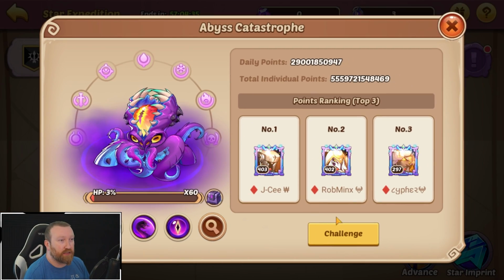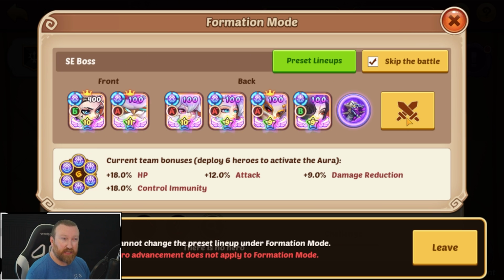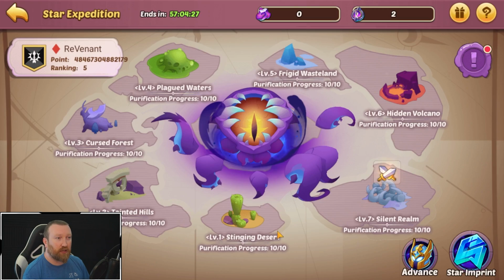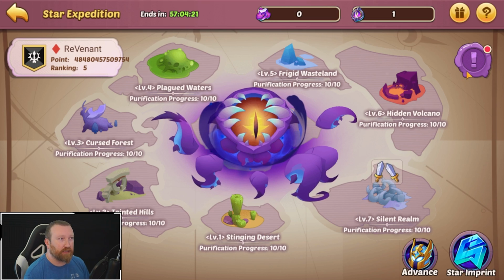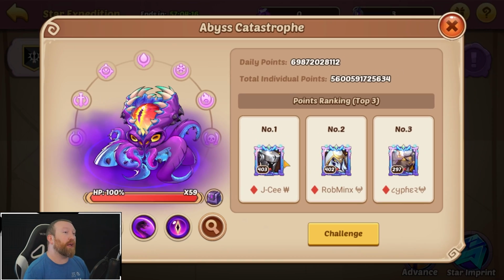Let's get our additional hits off now that we know it works, skip the battle and see what our damage numbers look like. So still pretty solid, I would say, overall. We should kill the boss on this one, which is a nice little thing to get. Not as much damage because, of course, we're going to the end here. We have a brand new bar.